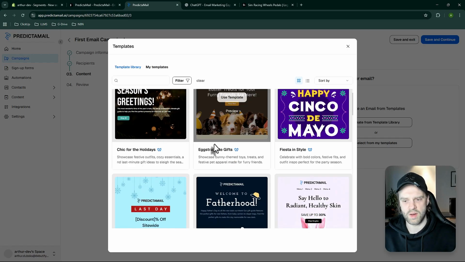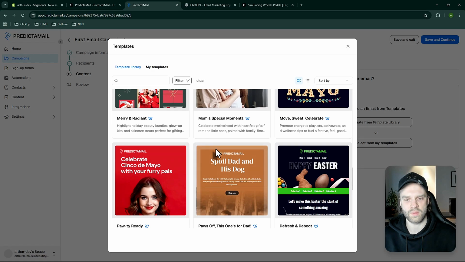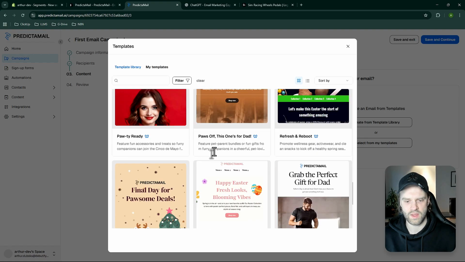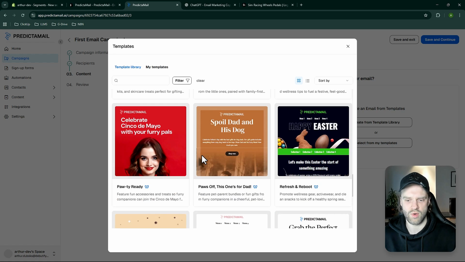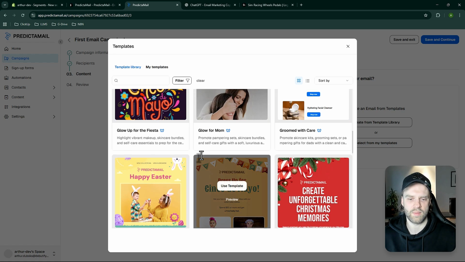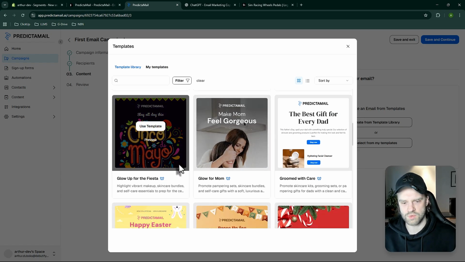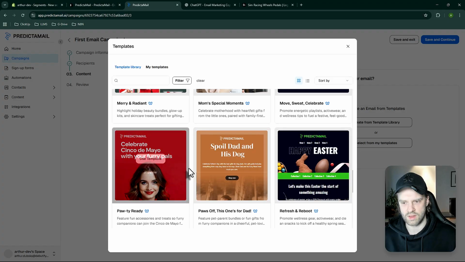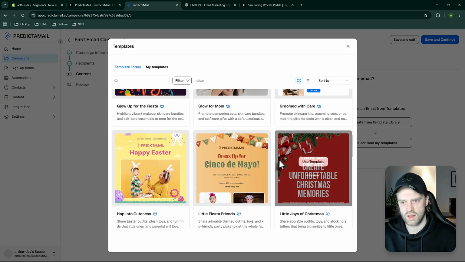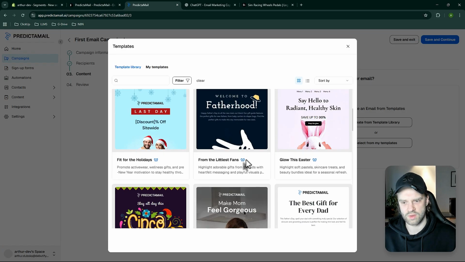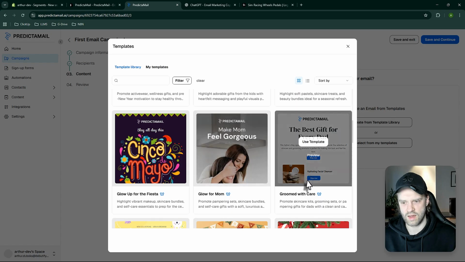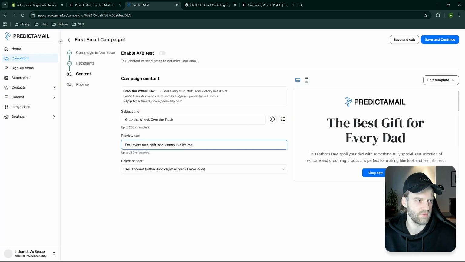And here we have a bunch of really well optimized templates out of the box. Obviously, I'm not gonna work on a copy, or in a sense that I'm not gonna redo all of this. I just want to show you how it works, and then you can do it on your own. So I'm just gonna go with something. For example, let me see what we can choose here. Let's do something simple, guys. Okay, I'll just go with the plain template right here. That should be fine for now.